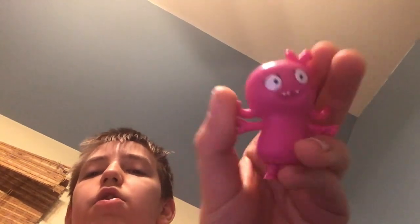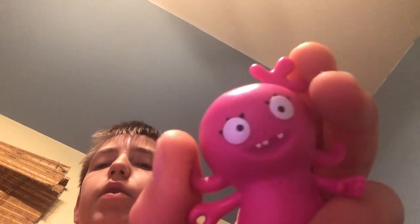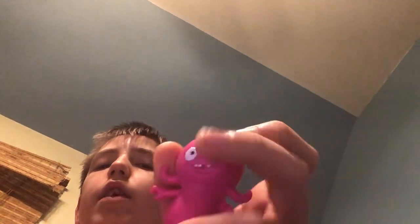Let's start by the UglyDoll section — let's start by the main character of the movie, Moxie. Yeah, she looks adorable, by the way. I don't know why my version has eyes that are cute. I think they're the 2019 UglyDolls anyway, and these are not bad for sure, but they got all kind of cute.